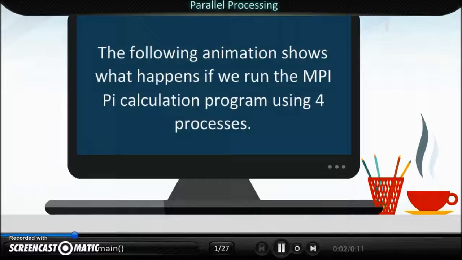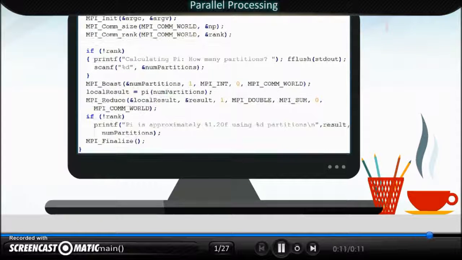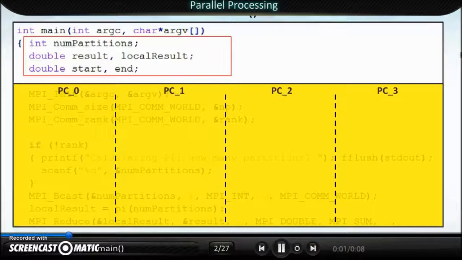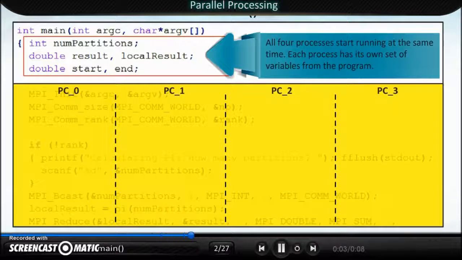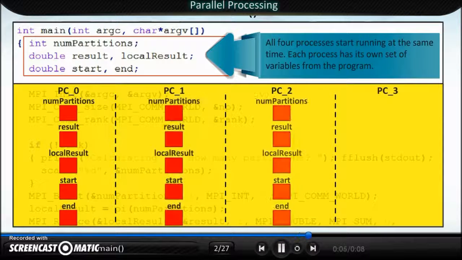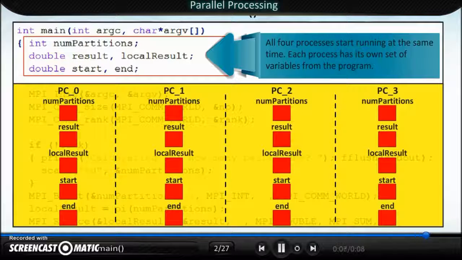The following animation shows what happens if we run the MPI pi calculation program using 4 processes. All 4 processes start running at the same time. Each process has its own set of variables from the program.